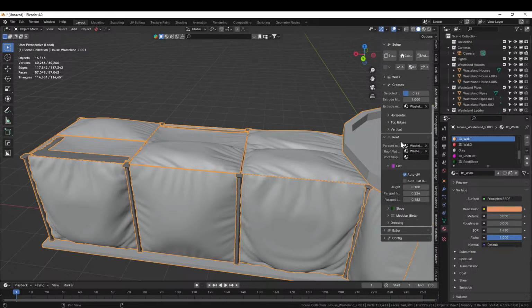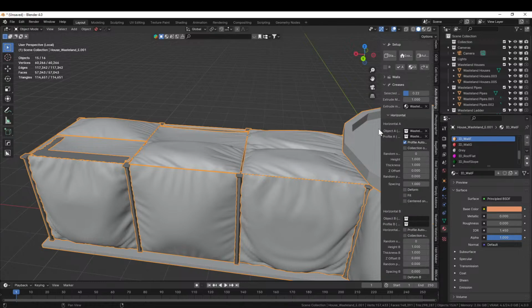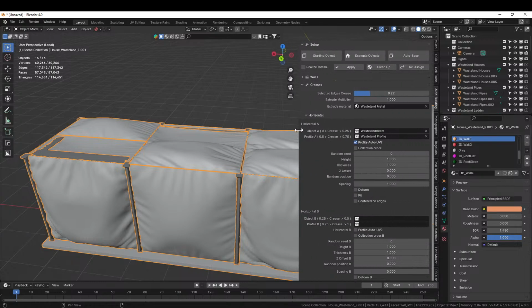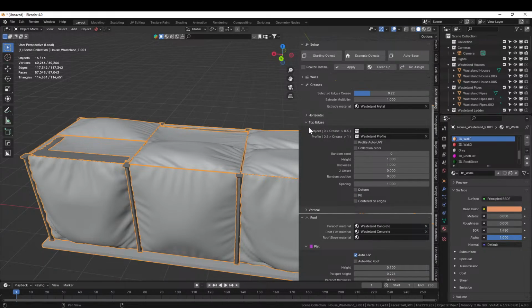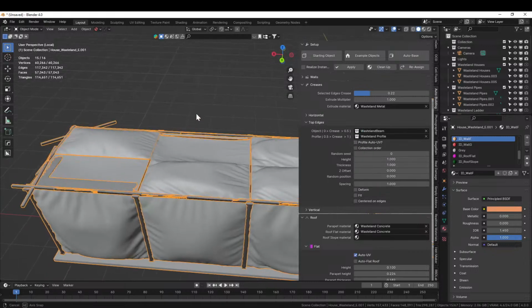Auto building, horizontal creases. Oh, because it's top. Is that why? Horizontal. What was it called? Beams. Yeah, there we go. That's why.